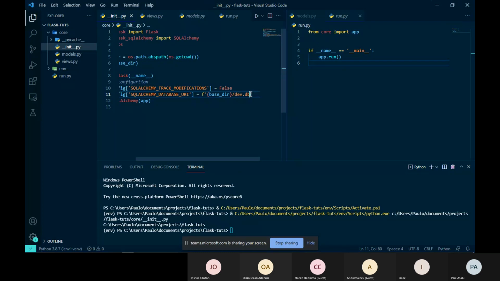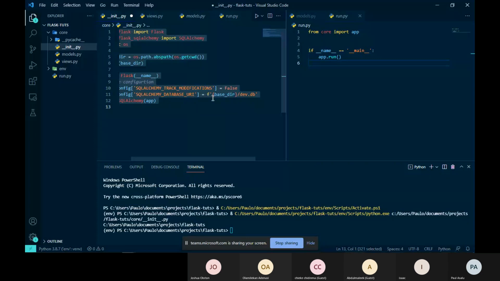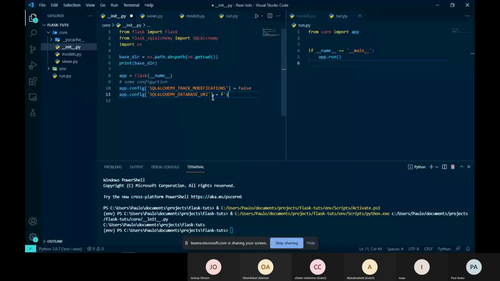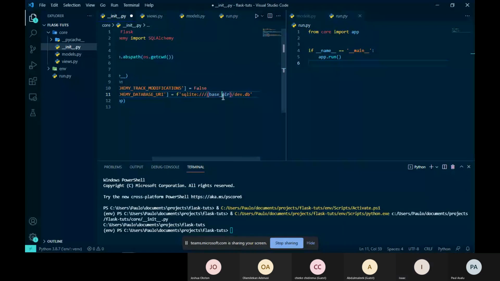So it's SQLite, or you can also say dev.db. It's still the same thing: dev.db, dev.sqlite, SQLite. I should have also added the SQLite part. So that's how it should be. It's still SQLite that I'm using. I didn't even create the database.